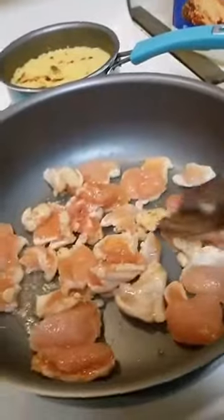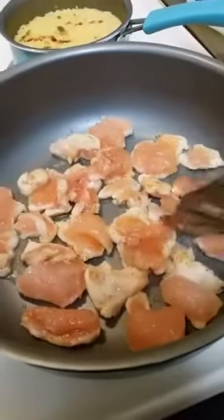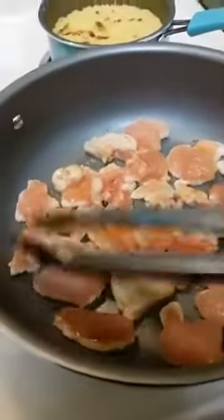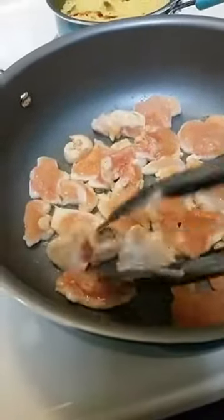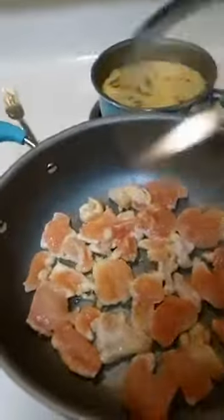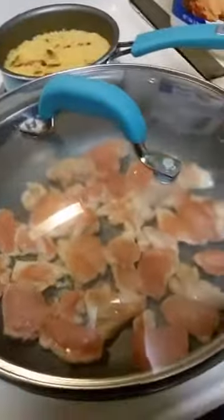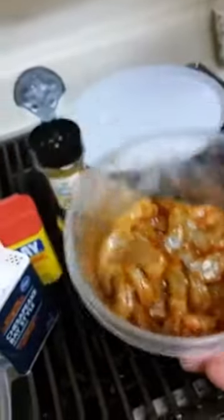Just slowly pan sear your chicken, pretty much. And just like how we did the shrimp in the other video, just spread it out evenly. You don't want your chicken on top of each other because you want it all to cook at the same rate. You don't want some of it to be done, some of it not. You see how it looks like that. Right? And just like in the last video, we're gonna cover this up so instead of the steam coming up out of the pot, the steam goes back in it and helps it cook a little bit quicker. But we still got our shrimp over here marinating, making sure that it's gonna be flavorful and have that pinkish color.